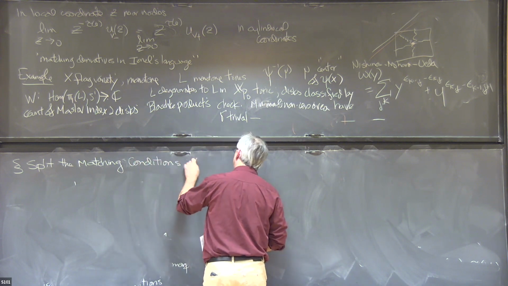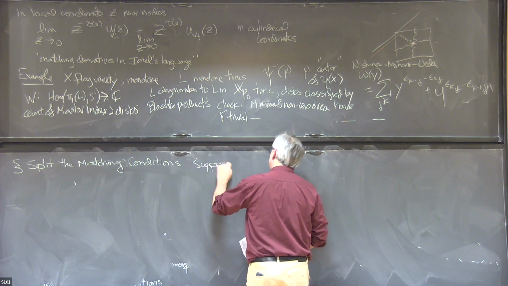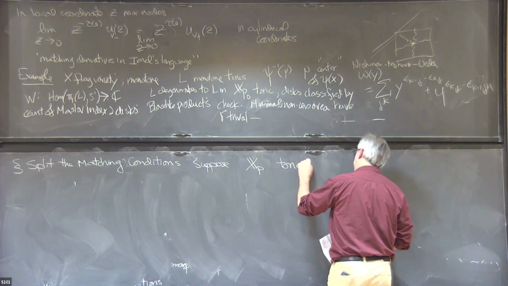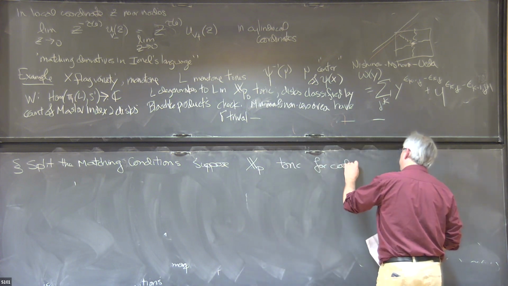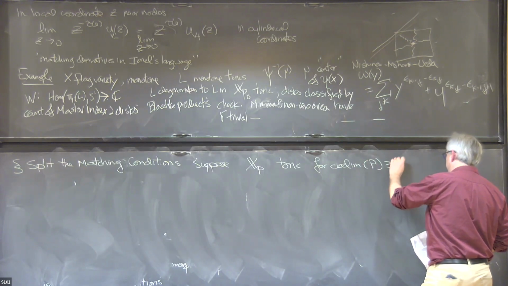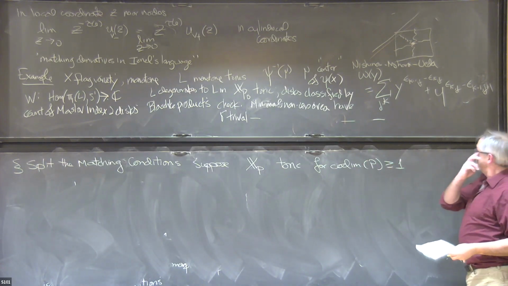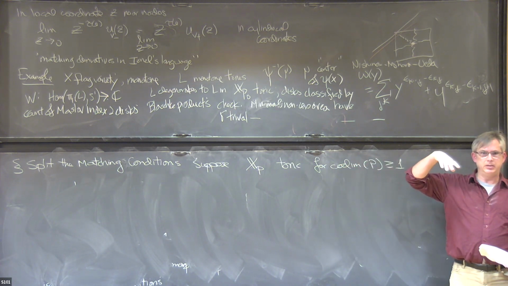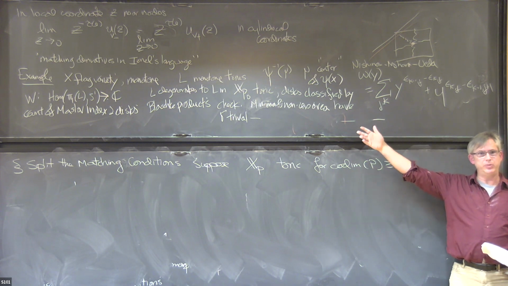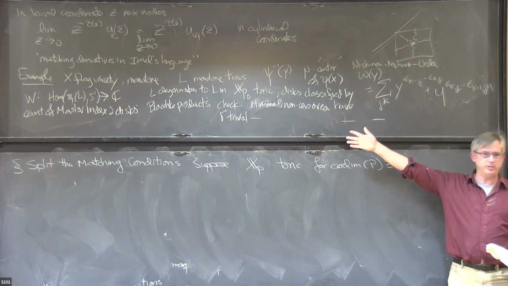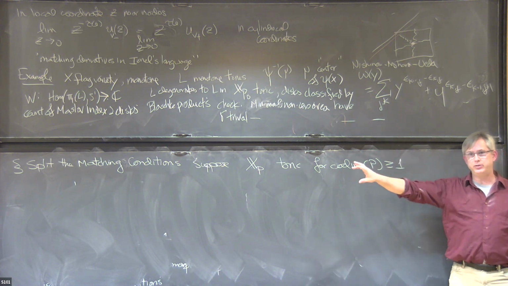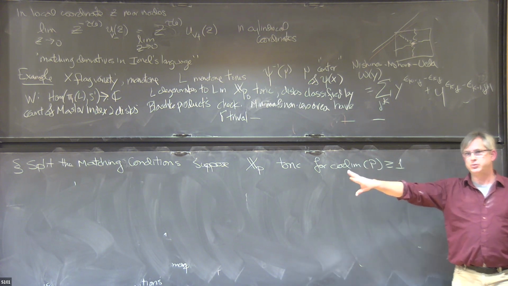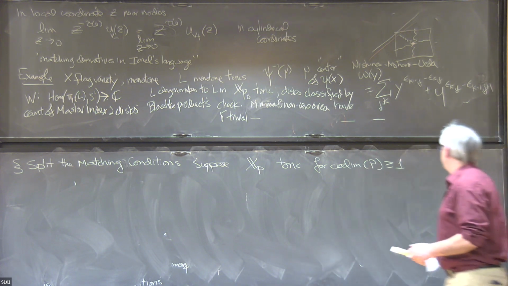So let's suppose that XP is now toric for codimension P bigger than or equal to 1. This assumption shouldn't be necessary, right? If I look at Bourgeois' version of SFT, there's nothing that says that Z mod S1 has to be a toric manifold. You just take a Morse function on Z mod S1, and then you have in between the levels of your buildings these broken Morse trajectories. So that would be a special case where the tropicalization works.